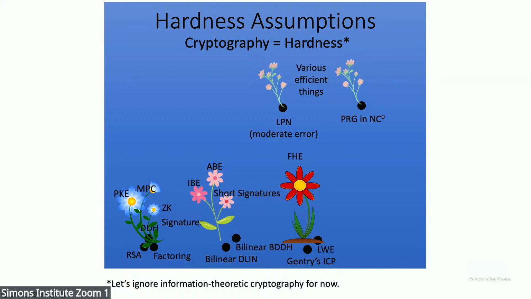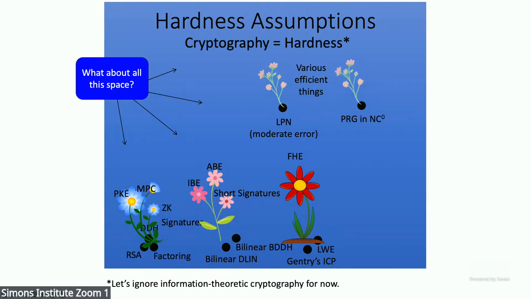They'll be important for us, where we can get certain efficiency, like they were kind of introduced for getting various levels of efficiency in different areas. And this has been kind of the story of cryptography, right? That we introduce these assumptions and we get some new things out of it. And I really want to make the case in a counterintuitive way, and maybe later, that we should definitely still think about all the remaining space, right?